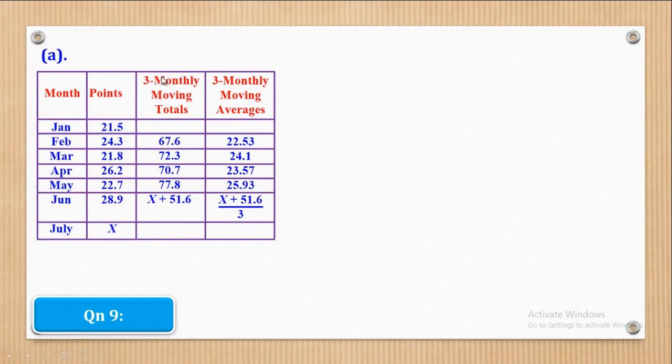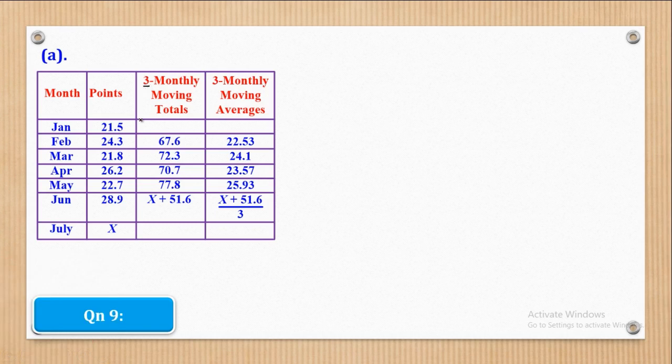Now I want to show how to calculate these 3-monthly moving totals. Because of this word 3, it means you are going to add 3 values. So you first work on the first 3. When you add this plus this plus this, we come up with 67.6. Why do we put it there? We put it at the middle, because this is the midpoint of these 3 values. Therefore the position matters. If you put this 67.6 here, that will not be okay. You have to put it here at the midpoint to mean the 3-monthly moving total.